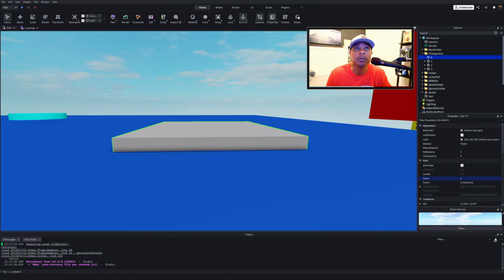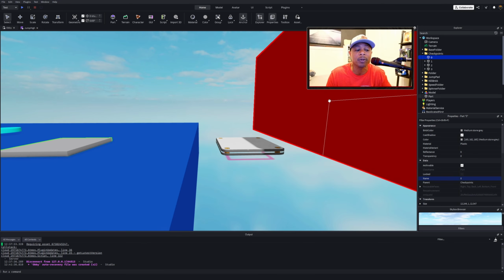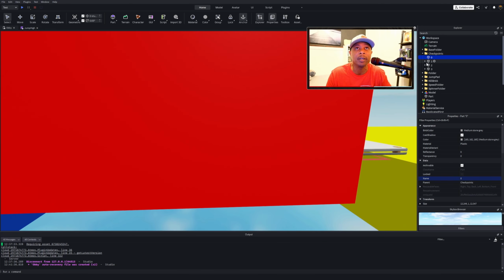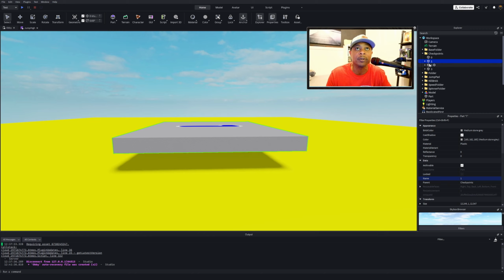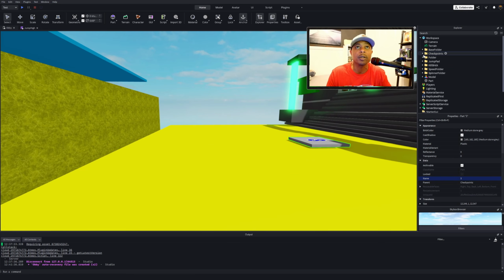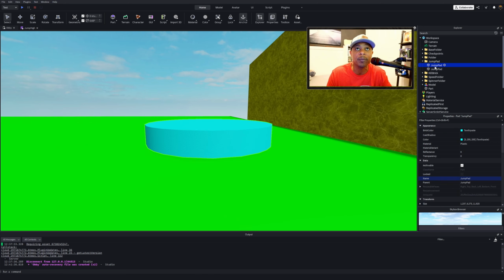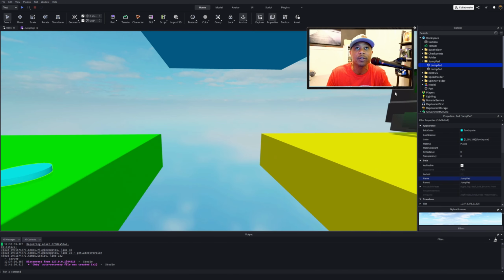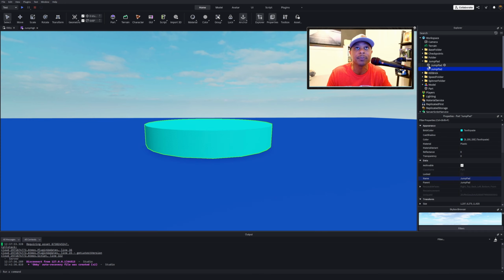So each checkpoint you want to start with 0 for your checkpoint where you want the players to spawn into. And accordingly, numerical order for the rest. 1, 2, 3. Then next we're going to go to the jump pad. Have how many jump pads you want in your folder. Just make sure you make the name match whatever you have in the script. Now I call mine jump pad. So I have more than one jump pad here.